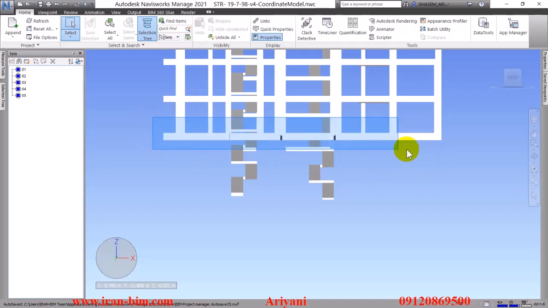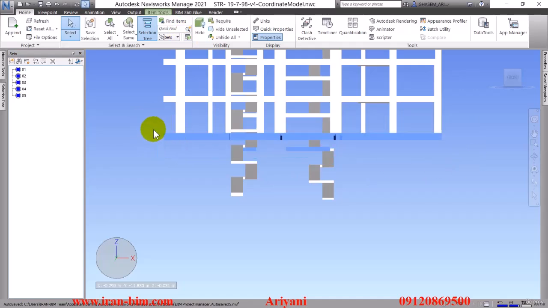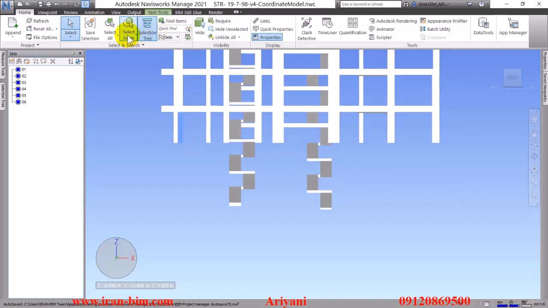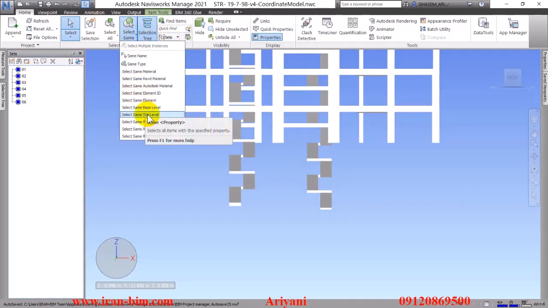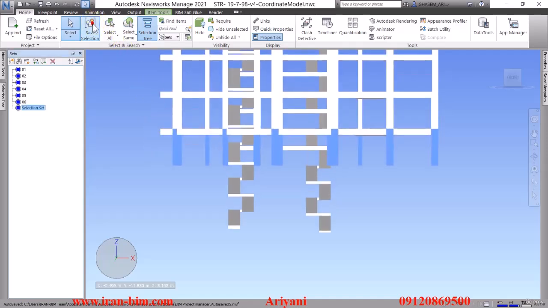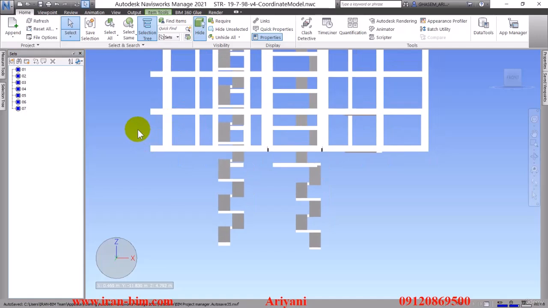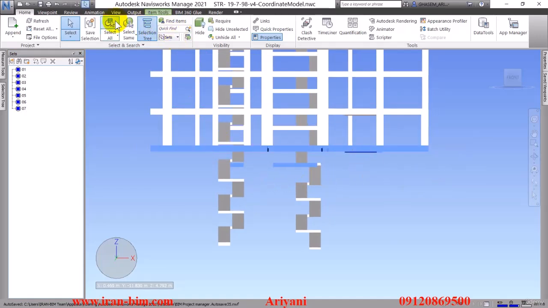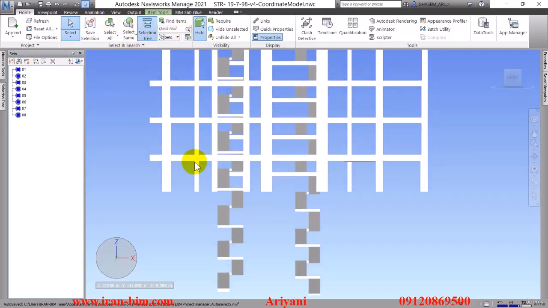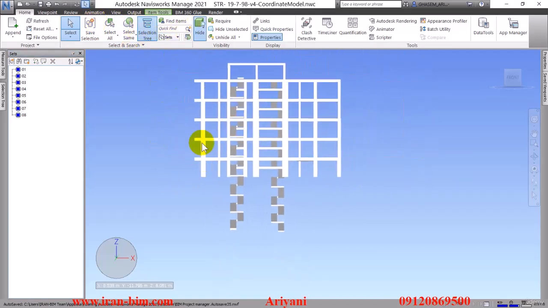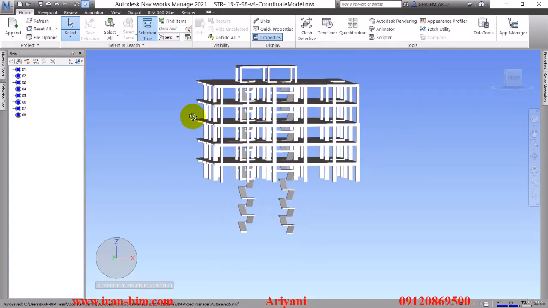After that I'll hold space, and using click and drag I'll select the foundation that we have here, naming this one 06, and then hiding it. After that we'll go over here and name this one 07, and then hide it. Then we can create a selection for these ones as well, 08 here.